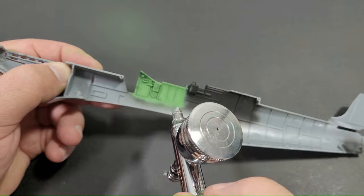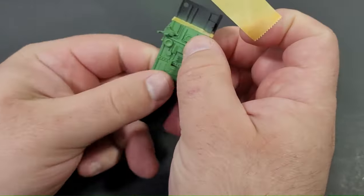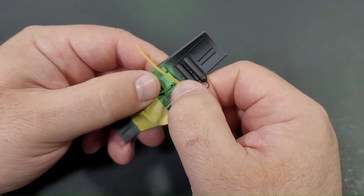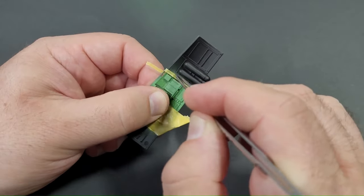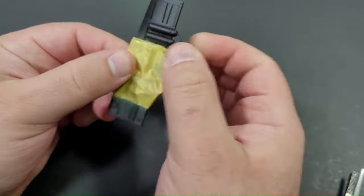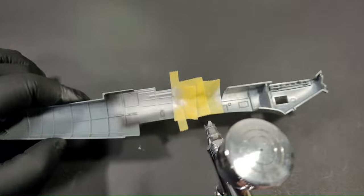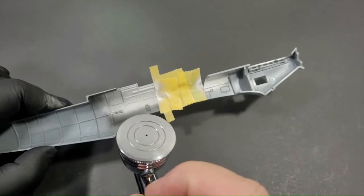The specific green areas were then masked off using various widths of washi tape or Tamiya tape for the aluminium layers that were about to be sprayed. Layer airbrush metal colours aluminium was chosen for this stage, as it's my preference for their fine pigments and non-flaky metallic finish. A low setting hair dryer was used to speed up the drying process.